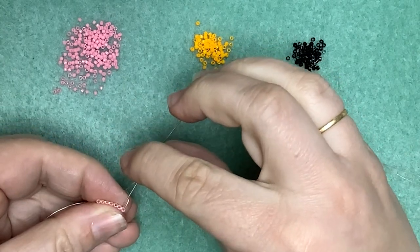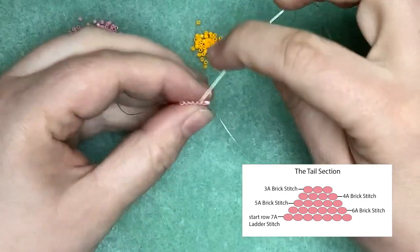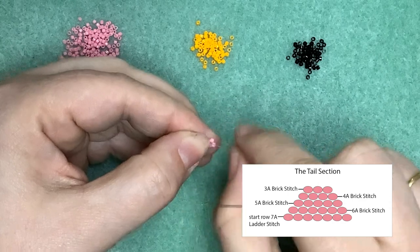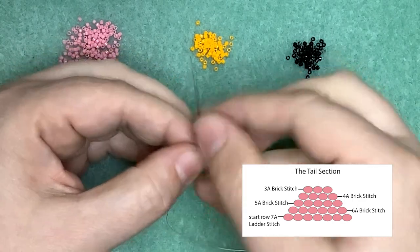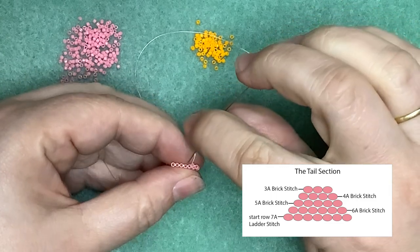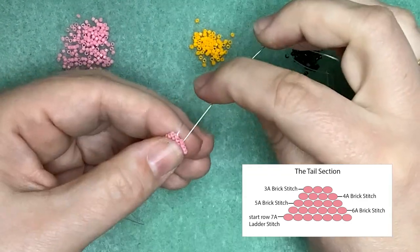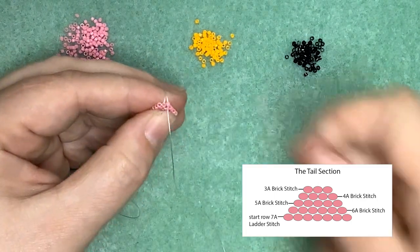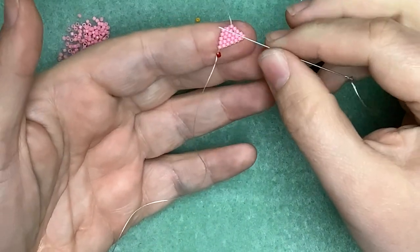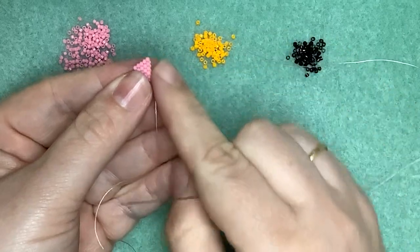So we'll reposition the needle under the thread there, and we start with 2 beads and come under the thread. And back up. There. And pick up one and add that final bead there. So now we want to reposition the needle so that we can work up from that point of the flamingo out towards his chest.